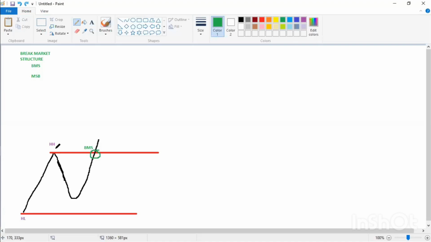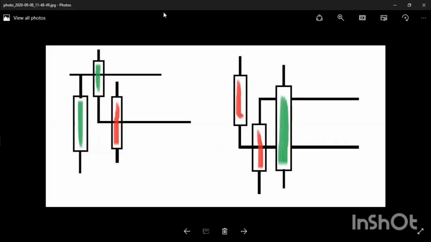So this is our higher high, and always make sure that this is the last swing high. If there was one here, 1, 2, 3, but then there was another candle like this, then this is not a higher high. We want the last one, the last higher high. It was this one. So this is what we call a BMS. And for this line, you mark the wick of the high. That's what you mark. So when you're marking here, you mark right here, and also right here.